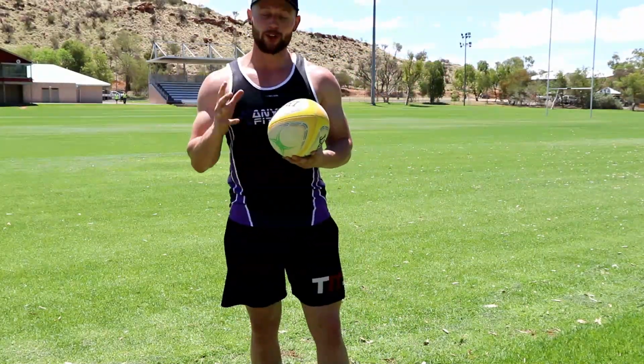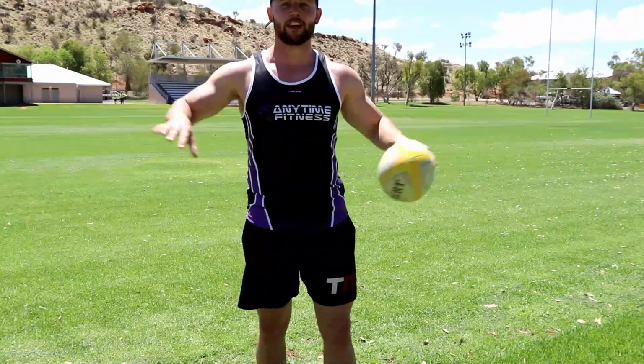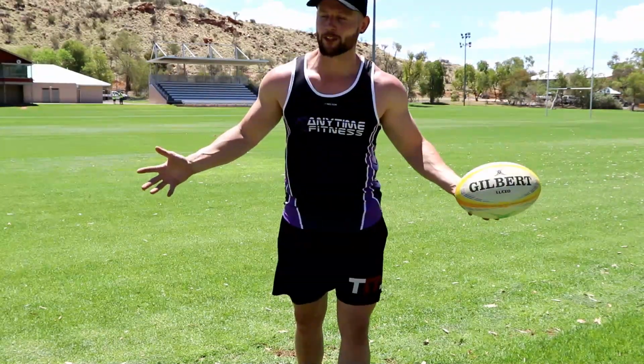What I want to say is that if you do it, obviously make sure that your attackers are behind you so that they're not offside. There's one way to stop a move in its tracks, and that is being offside. So try not to do that.